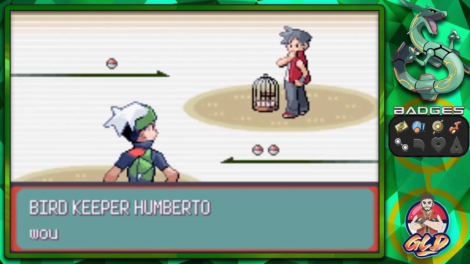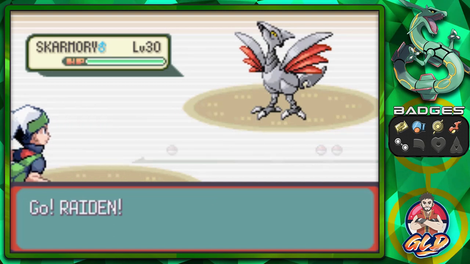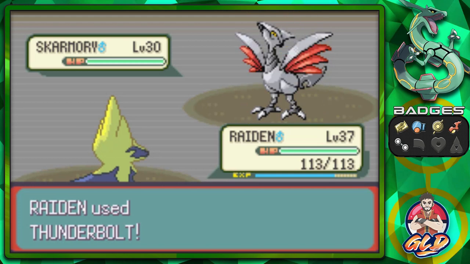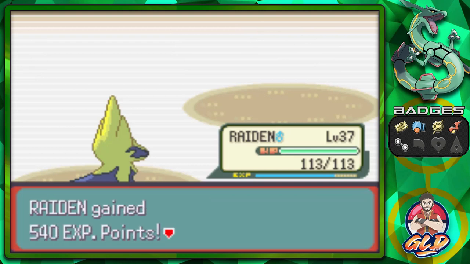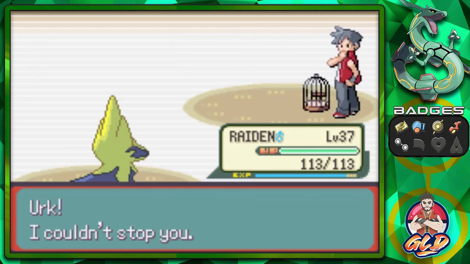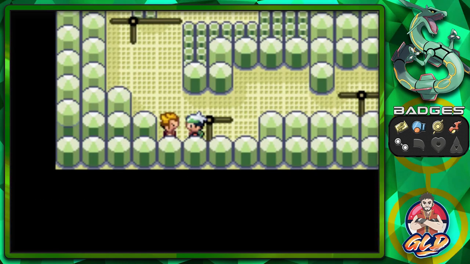Okay, so here we go. Taking on Bird Keeper Humberto. And he's going to be coming out with a level 30 Skarmory. Now, here's a big thing about Steel-type Pokemon in general. How are they not weak against Electric-type Pokemon? In real life, Steel conducts electricity. So wouldn't this be quadruple damage? I don't know, you're dropping the ball there, Nintendo.